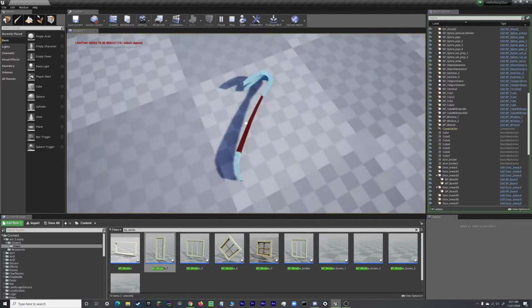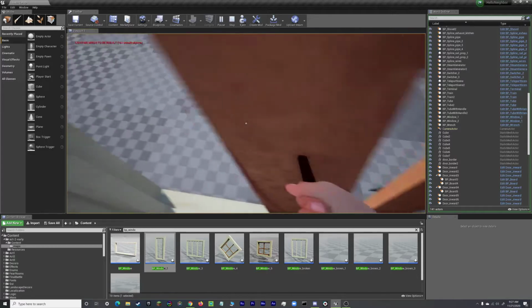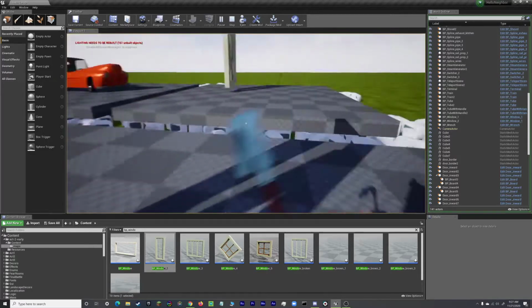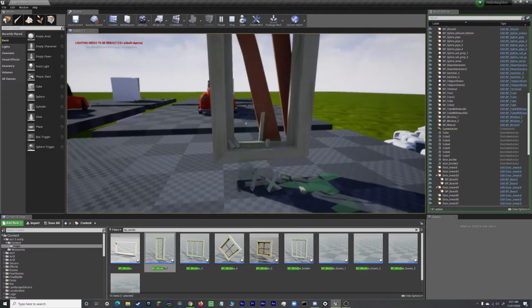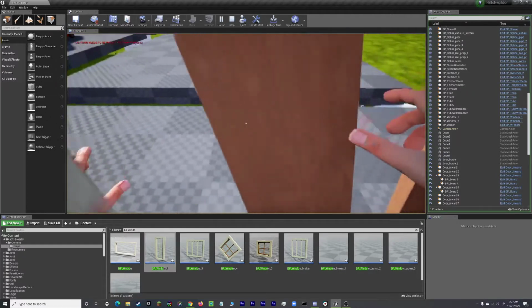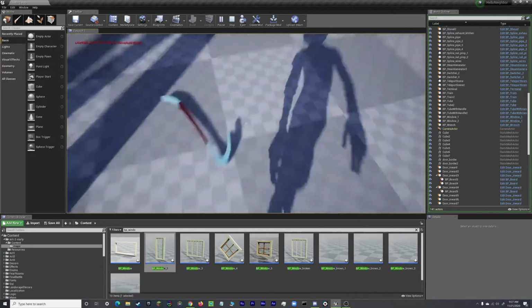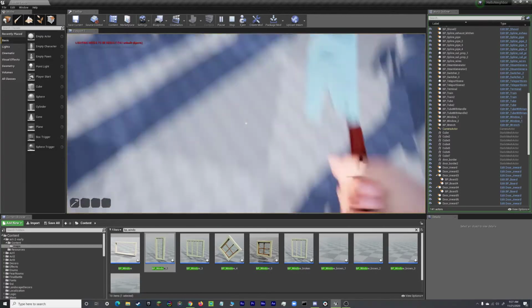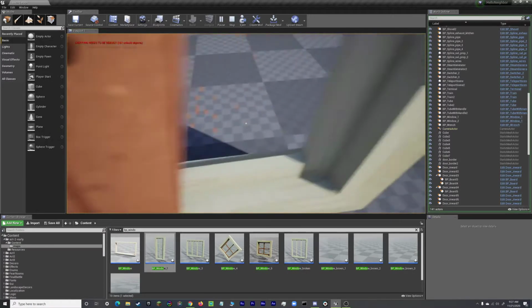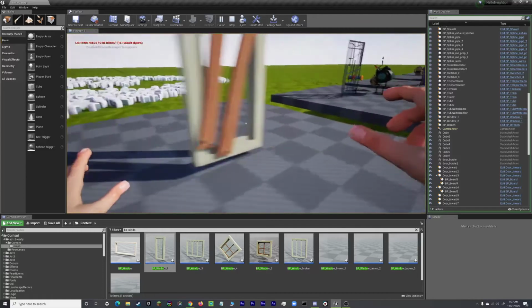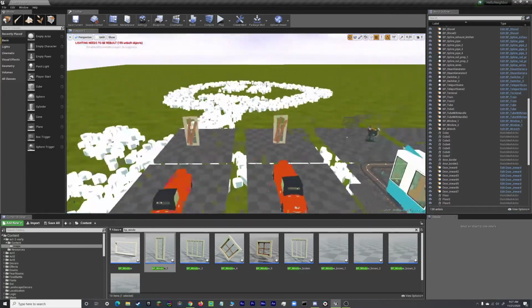But yeah, you just want to make sure that you have the boards on the outside because there is a glitch where you can walk through it if you have the boards like that. I forget how you do it, but there is a glitch that lets you do it. It's not a very happy glitch for modding. So just to prevent that glitch from happening when people are playing your mod, just make sure that the boards are on the outside. I've learned that the hard way. But yeah, pretty simple, pretty easy.